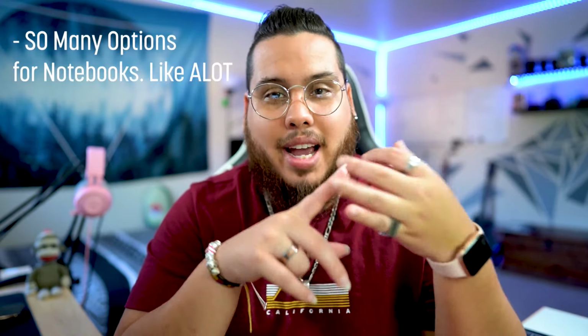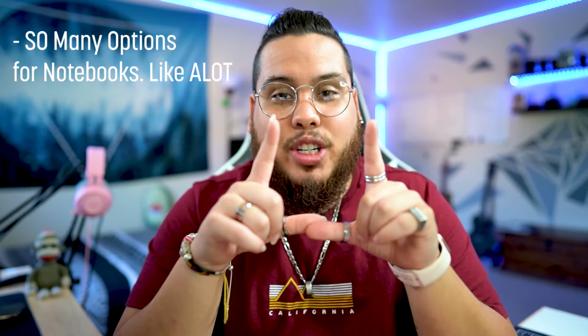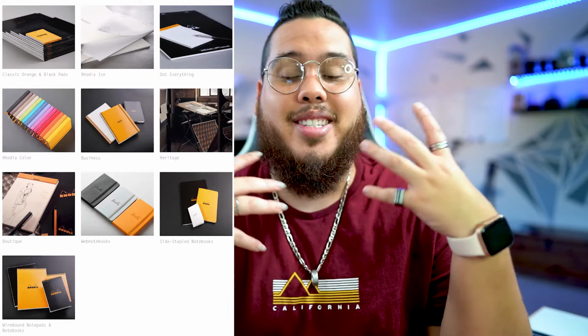Now something that's really cool about Rhodia though is that they have a vast amount of options for notebooks. And that's including not just a dot grid kind of notebook system. I'm talking about, they have spirals, they have legal pads, they have little mini travel notebooks. They have a lot of options in colors, a lot of options in sizes, and a lot of options in different styles. It's pretty awesome, and I do appreciate that.